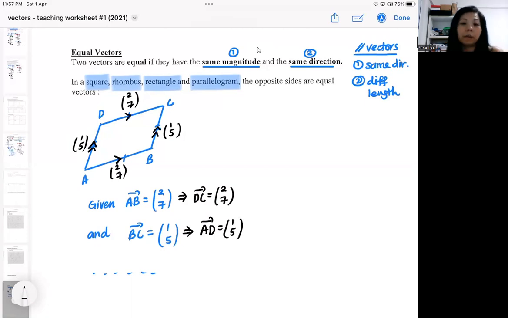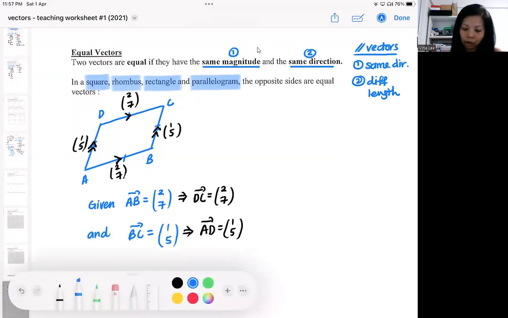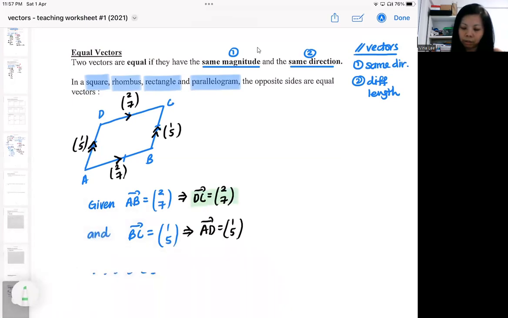You need to be able to deduce it, because from two vectors that they gave you, you came out with another two vectors. Subsequently, the questions will be asking you to fill in the blank. When you are filling in the blank for the rest of the question, you have more vectors that you can see. In fact, you will have these two additional vectors that can help you to fill in the blank in the subsequent question.